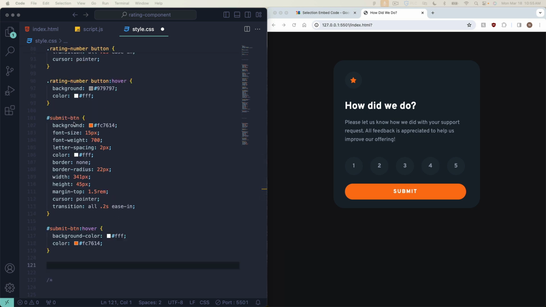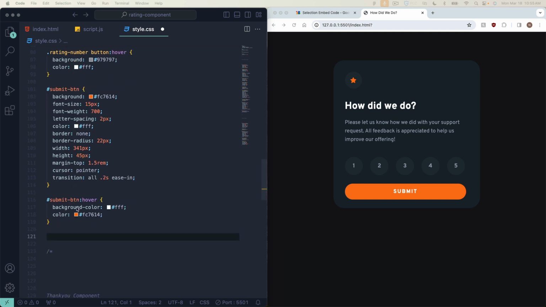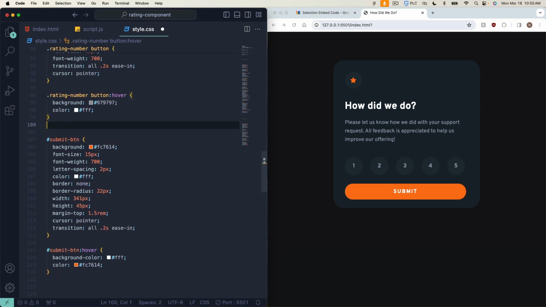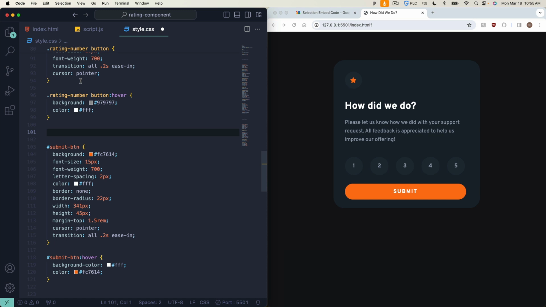These are rating numbers, so actually, let's put it up here above the submit button with the other rating number stuff. Let's say dot rating number, and then button, and we'll say dot active, the active class.